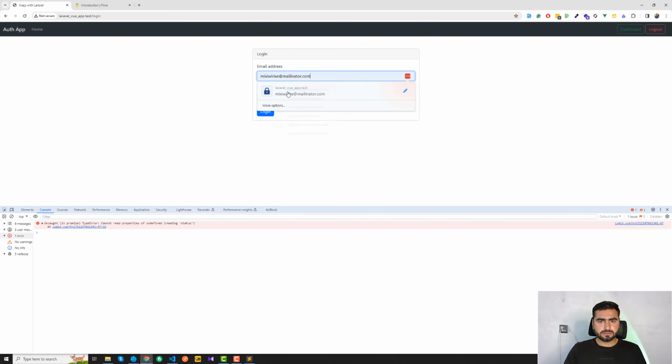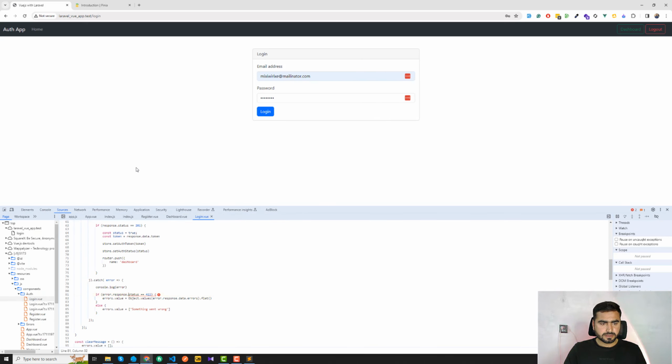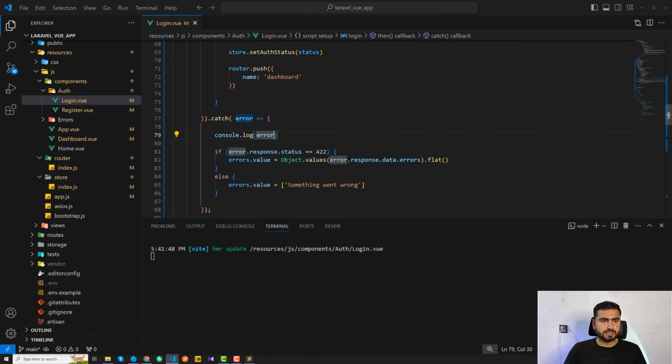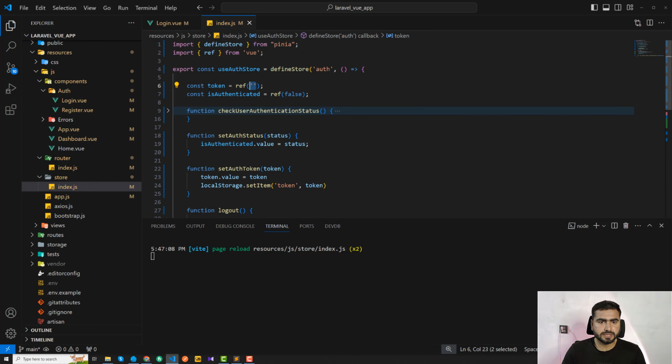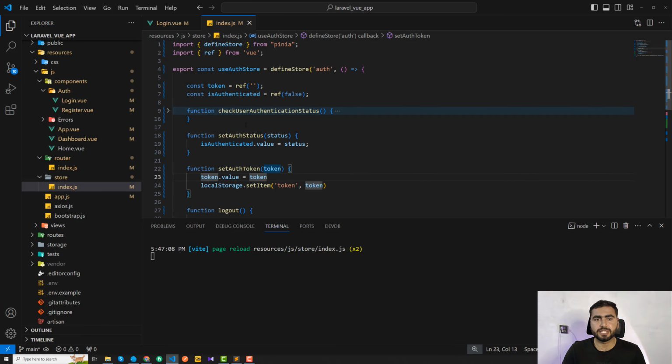Okay, just say mix in, click on this login, and it says, let me see this in the console, cannot create value on string. Okay, let's go to the store here. So basically I'm using this token as a string. There is no issue, but the issue is whenever I'm getting this token, it's understanding that this one is also the same token. It's setting the value there, right? So I'm getting this token and it's using it here and here too. So we need to name it differently, right?